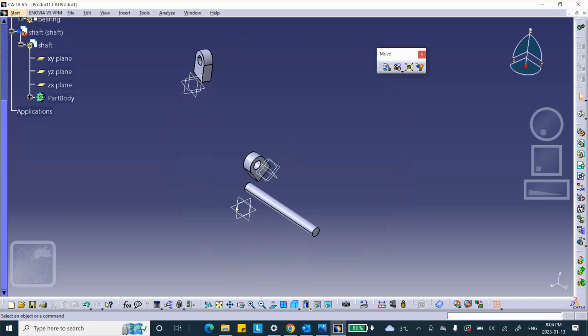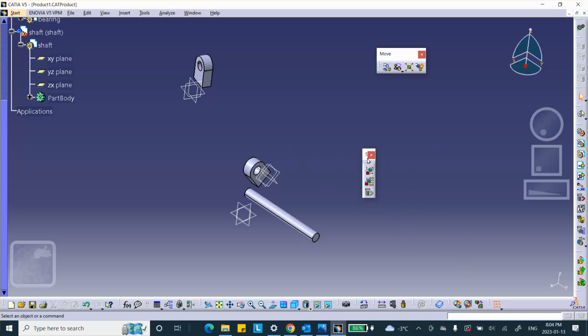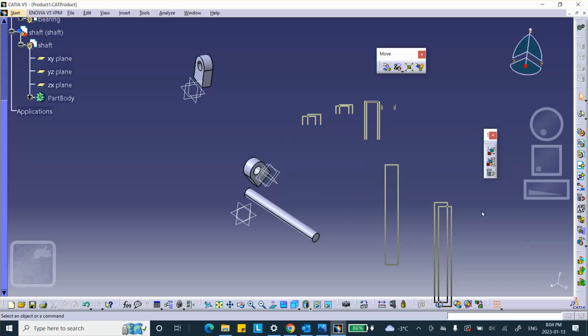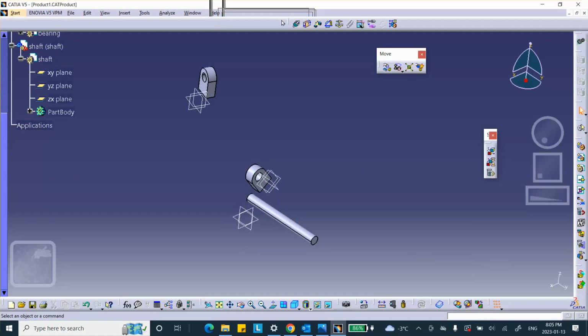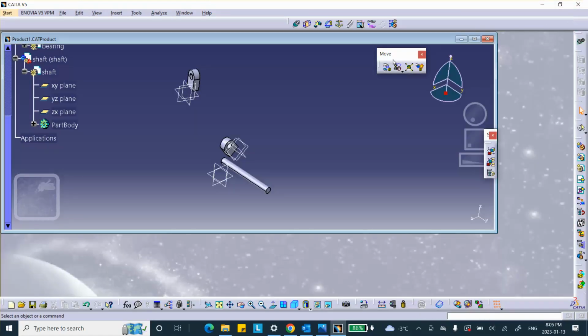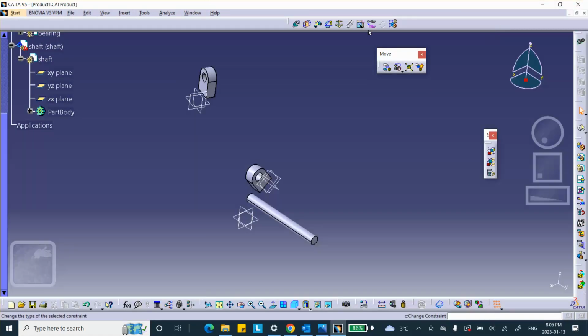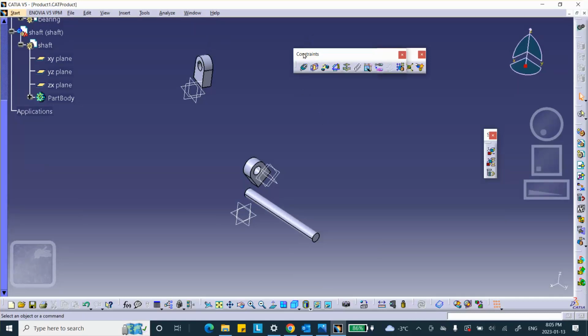The first thing that you want to do is to fix something before you create a constraint. That's going to be very beneficial. You don't have to, but it's an extremely good policy. So let me find the constraints toolbar, which is right here. Something wrong with my, yeah, move it down here. This is the constraints toolbar.